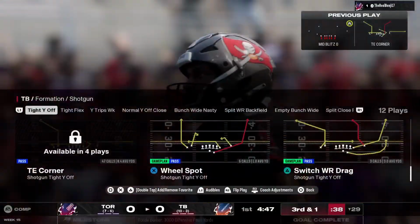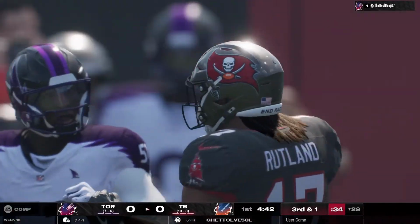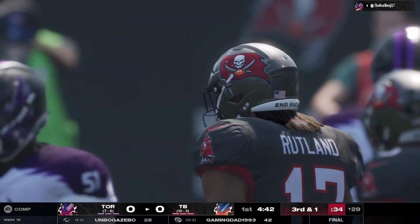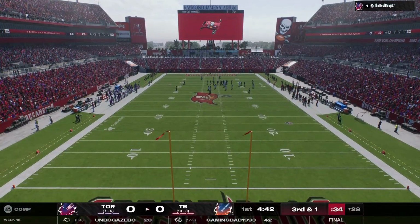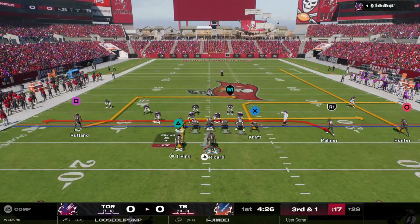I don't care who you put on him, he's going to be a handful in one-on-one throws. Yeah, right now you're right. They're in man-to-man. Maybe needs some safety help. I would say that'd be a good idea. Double team him somehow. I'm going to have to make someone else beat me rather than let him shred my defense. Here now, 3rd and a yard.